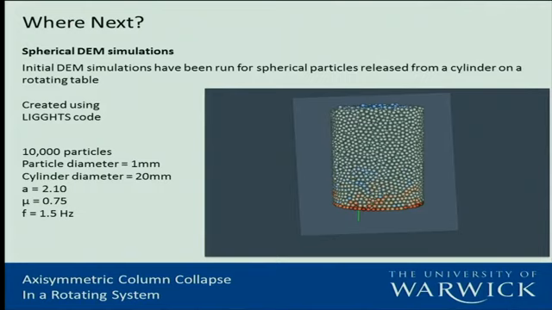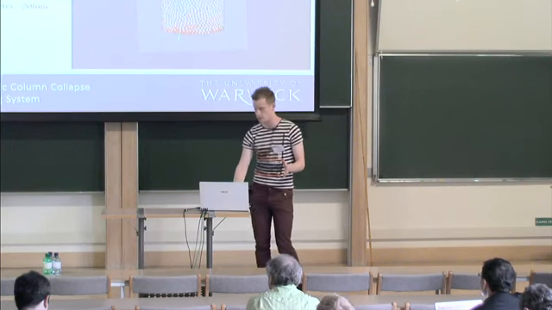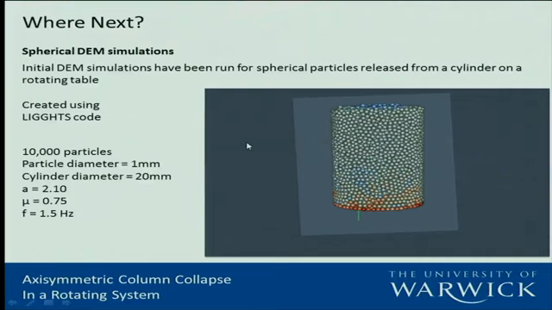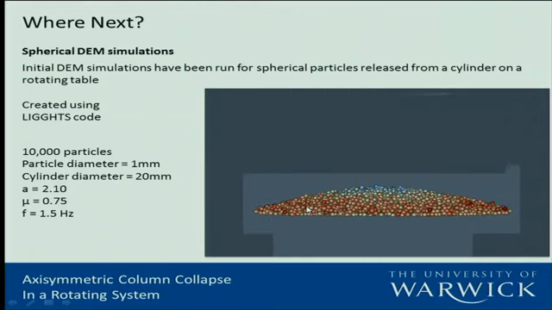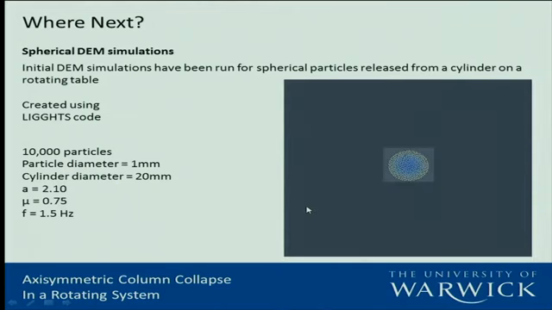I've also got some DEM simulations going on as well, which I'll show very briefly. This project started a little while ago, and I got distracted with the experiments. Here we've got spherical particles, so we're going to have some rolling around, and there's no pile left towards the end. So we've gone for DEM simulations. In the XZ plane, as you would expect, it's a standard sort of collapse. But what's interesting is what happens in the XY plane.